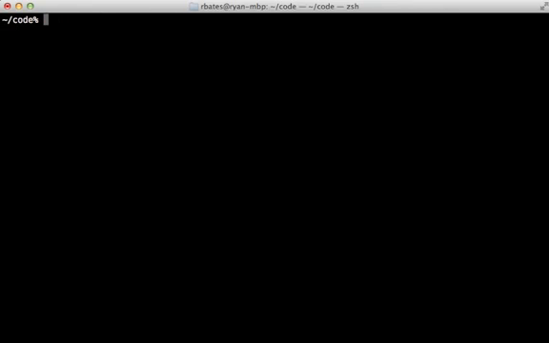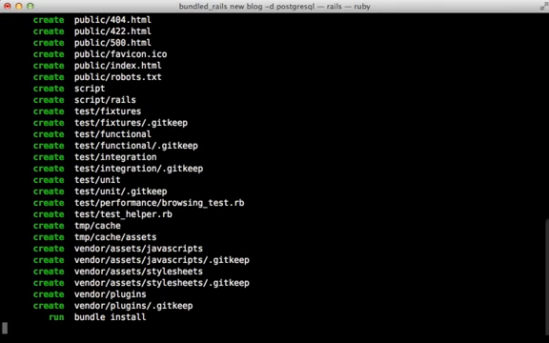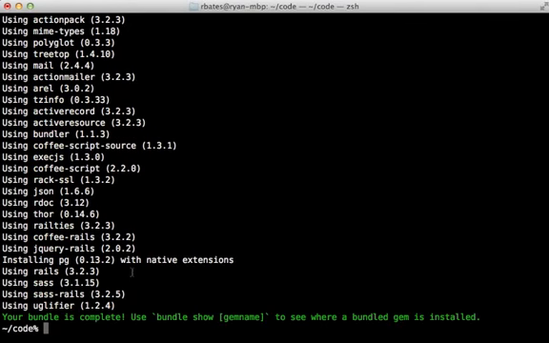Now with Postgres installed, we can set it up in a Rails application. If you're creating a new application, you can pass in the -d option and specify to use the PostgreSQL database there. Notice when it generated this application, it installed the pg gem. If you get an error message when this is compiling, then it might mean that Postgres isn't properly set up on your system. Also, if you've already installed this pg gem, you may need to uninstall it so that when it reinstalls, it uses the correct version of Postgres.